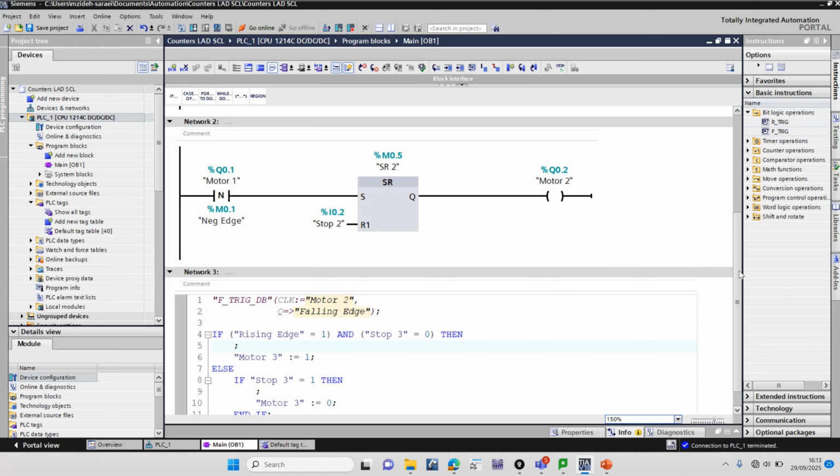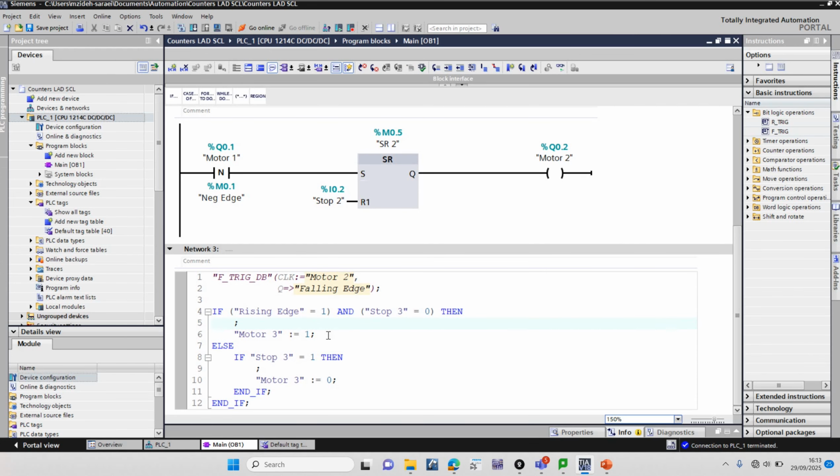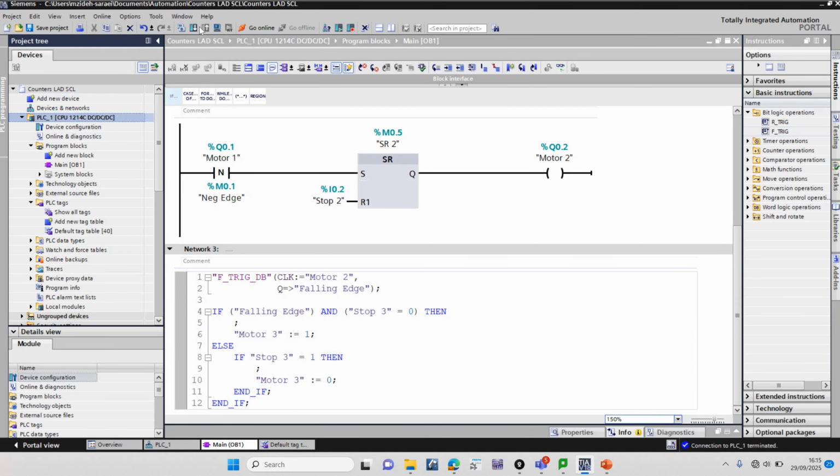Okay, so now the SR flip-flop is going to stay the same. However, instead of rising edge, this time I am going to have the falling edge. So now we can basically download the program into the PLC.